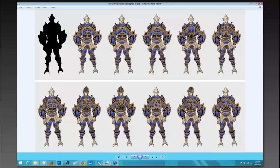Uh-huh. So it does help break away from the idea that these guys are, you know, evolved, or whatever the phrase is you want to apply. Right. Yeah, it's kind of ornamental. It almost looks like it could be dress armor or something, which doesn't matter. You should use dress armor if that's the style. Not worry about it, but.